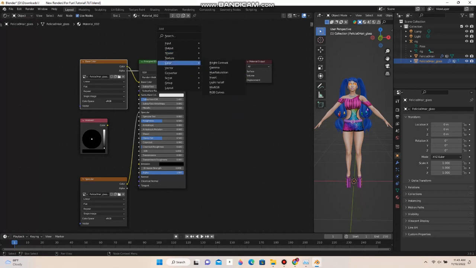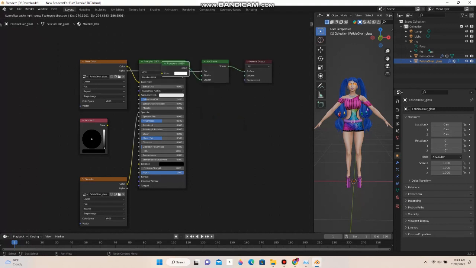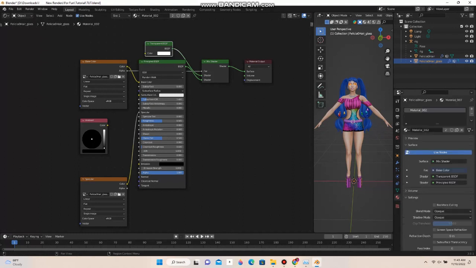Shader to transparent BSDF. And take that BSDF to the shader. Now, once you have done both of those for your glass and solid textures, you will click this box where it says Material Properties, and right here where it says Blend Mode, instead of Opaque, you will switch to Alpha Hashed.